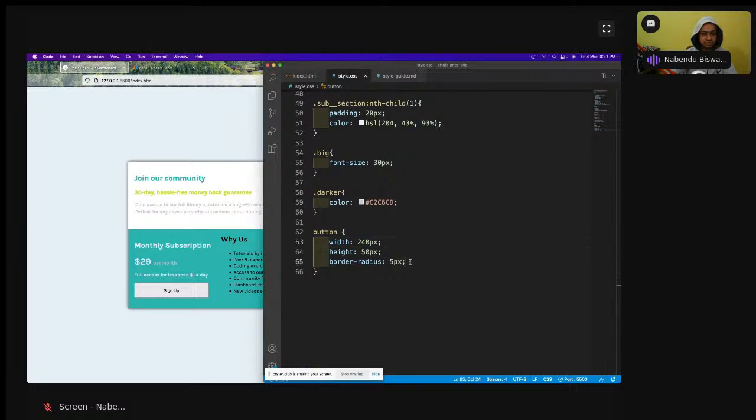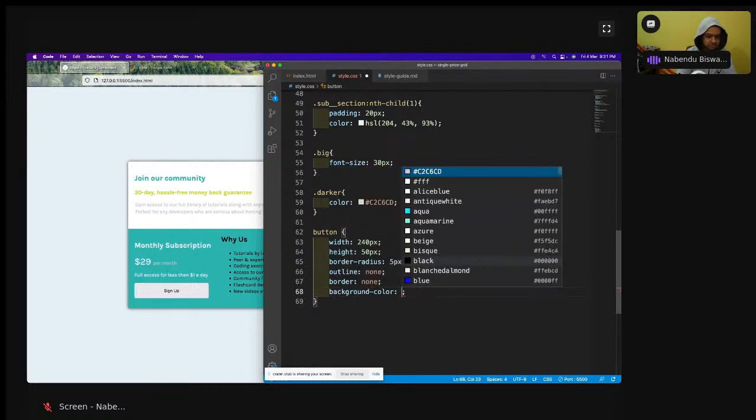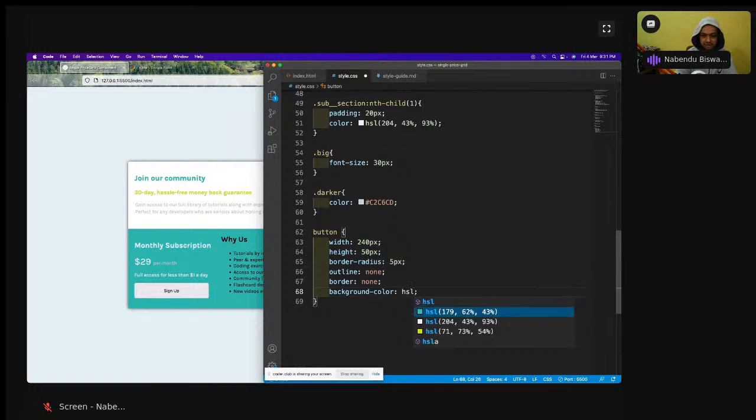So this we have done, and then outline is none and border is none. Outline and border, both of them are none. So now the background color is also there. Background color is like HSL, that green kind of color is there. Save it.